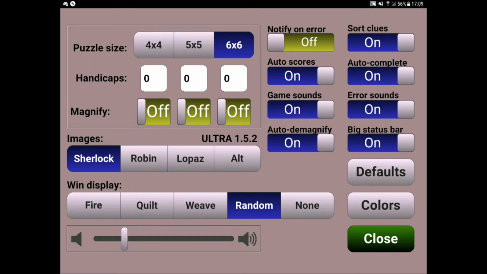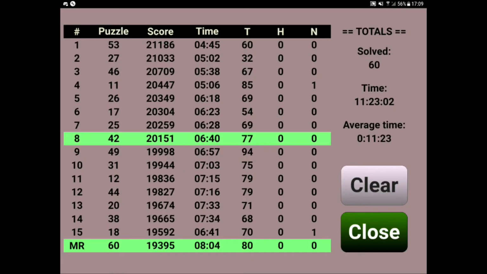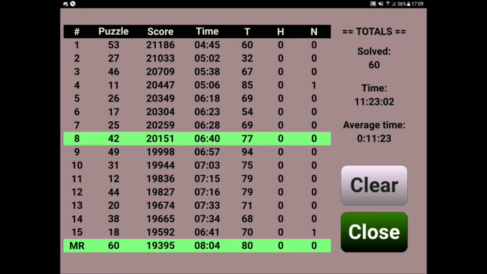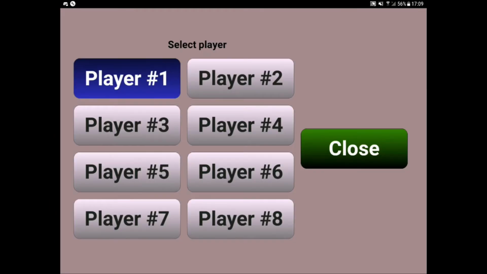So I turned it off so that my score rankings, not that scores matter in this game, are completely biased to you. There is no online tracking. If you notice, there's not even a which-player-did-this. This is all about you and making you better at deductions. There is a player button, and this isn't like selecting a number of players. It's just so people who are sharing a device can all play. They just have to remember which player they are so that their stats only affect them.